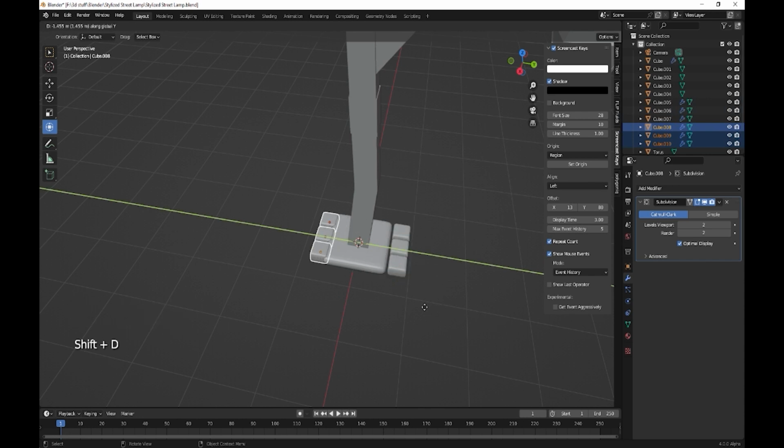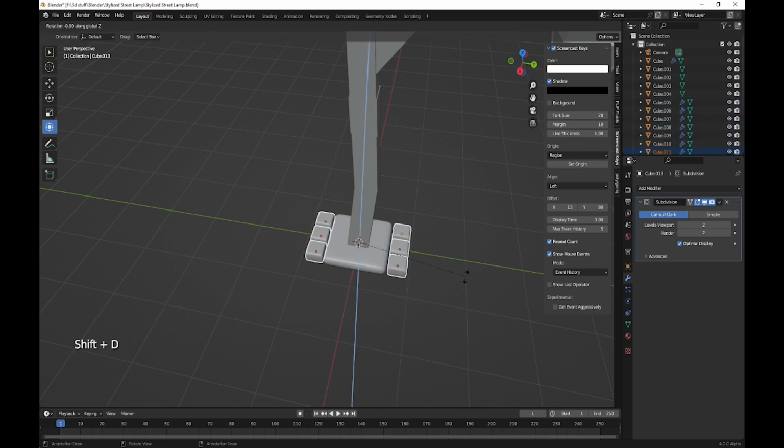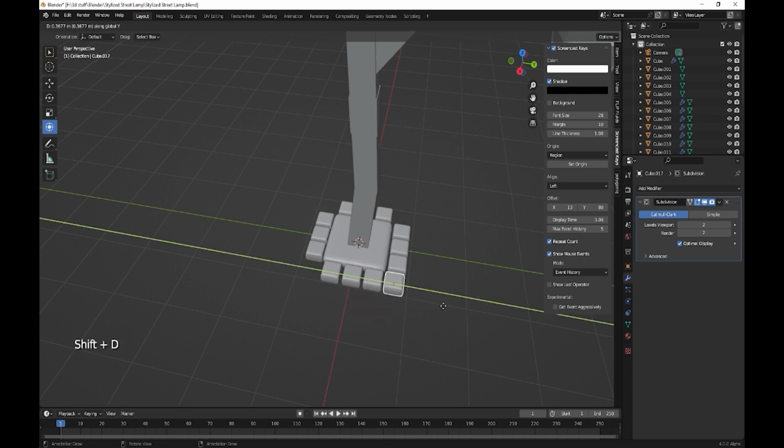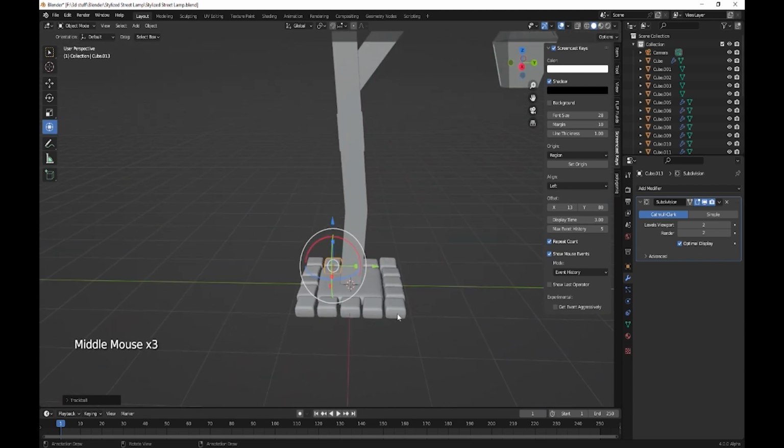Shift D on the Y, Shift D, rotate Z 90, and then you can just Shift D on the Y, Shift D on the Y, and maybe just Shift D on the X, and then just sort of make them a little bit random, because let's face it, it probably wasn't full on square at the back in the day. That probably isn't these days in your town centre. And then obviously you can make it as big as you like or as small as you like.